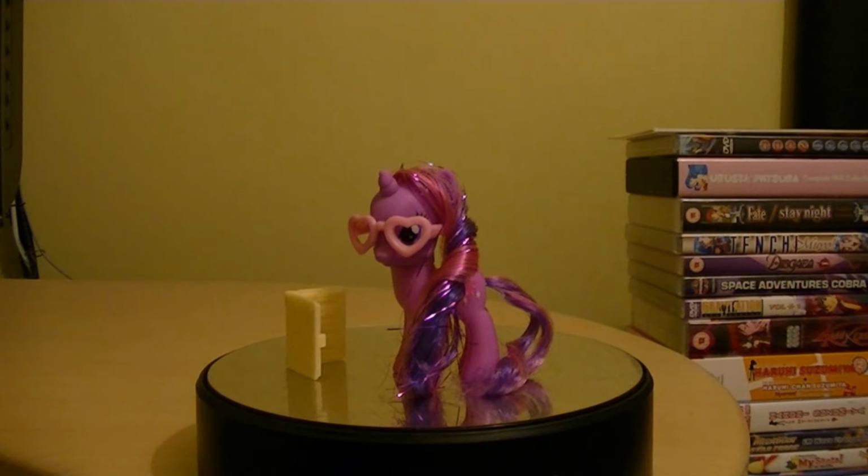And she includes a book, which was packaged with other figures before her, and the glasses that were packaged with the Cheerilee Schoolhouse playset. They're the exact same ones, I think they're the exact same similar colour. But, yeah.